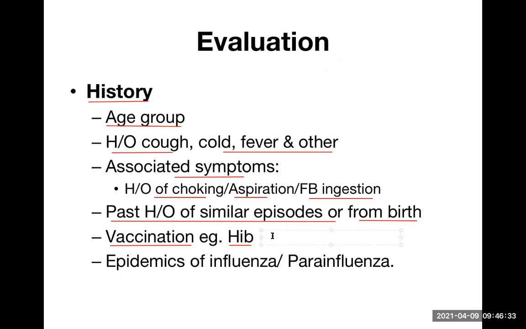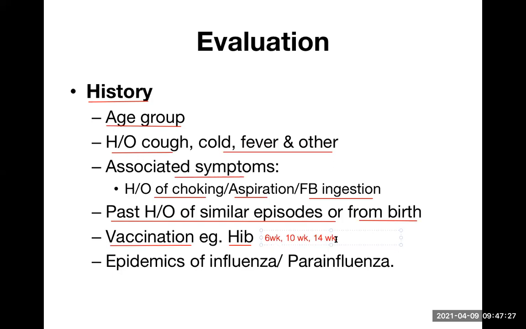Now see this. In developing countries, like in South Asia, where most of us belong, we usually give the EPI schedule of the vaccine at 6 weeks, 10 weeks, and 14 weeks. These vaccines are DPT, hepatitis B, and HIB. These are the vaccines you routinely give during that time. In developed countries, in European countries or the United States, they give this vaccination at 2 months, 4 months, and 6 months.